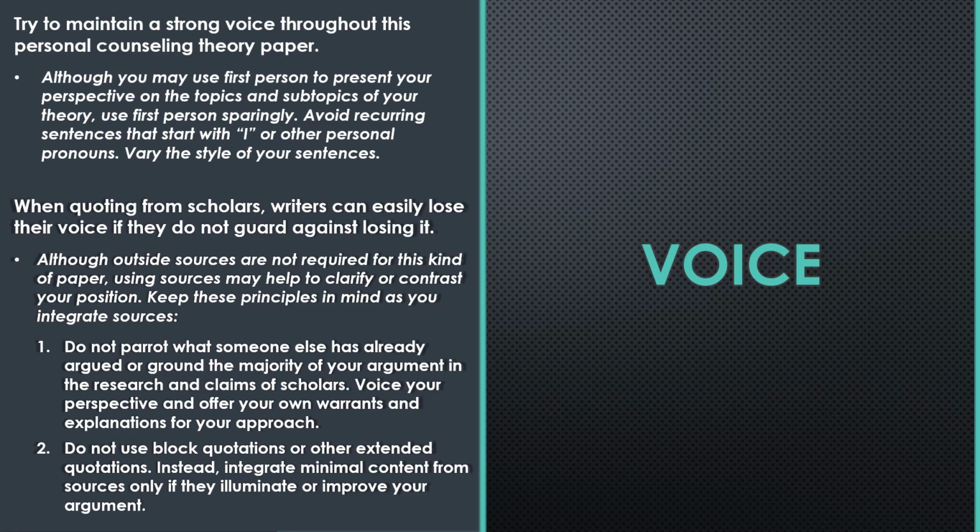When quoting from scholars, writers can easily lose their voice if they do not guard against losing it. Although outside sources are not required for this kind of paper, using sources may help to clarify or contrast your position. Keep these principles in mind as you integrate sources. First, do not parrot what someone else has already argued or ground the majority of your argument in the research and claims of scholars. Voice your perspective and offer your own warrants and explanations for your approach.